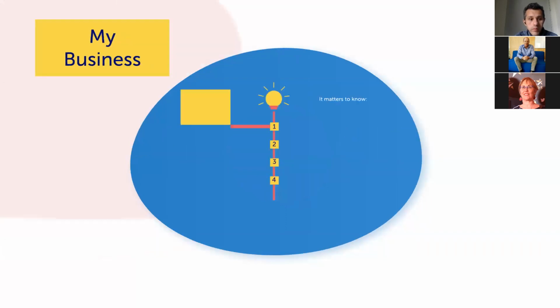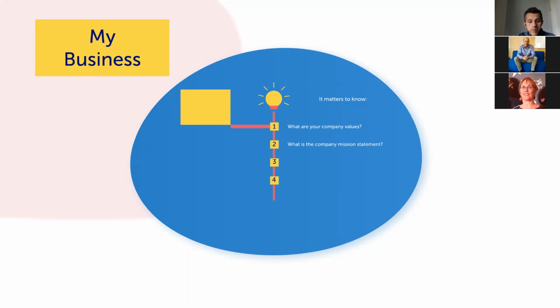And the third and final one is your actual business. The reason why I've put this in is because it is really, really important to understand your own business. The things that you're looking for are your company values. It's really important to know your company values, because when you start thinking about what is the future state that we need to get to and why, company values play a really big part in it.